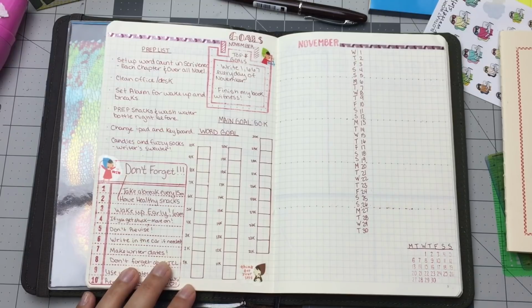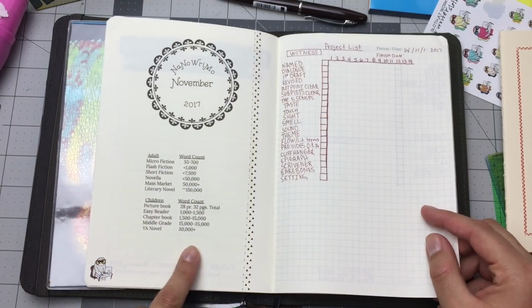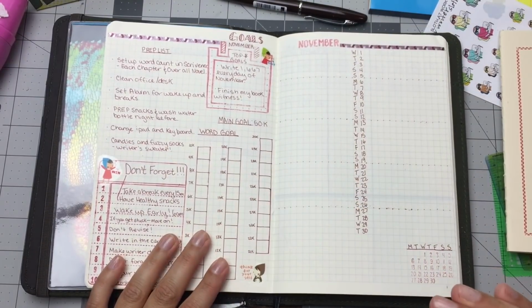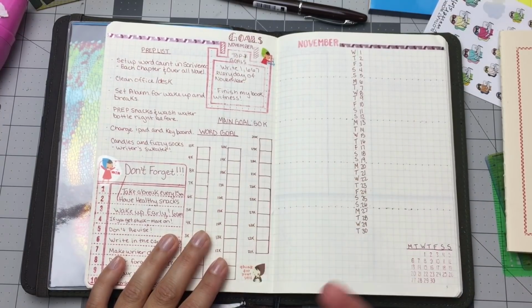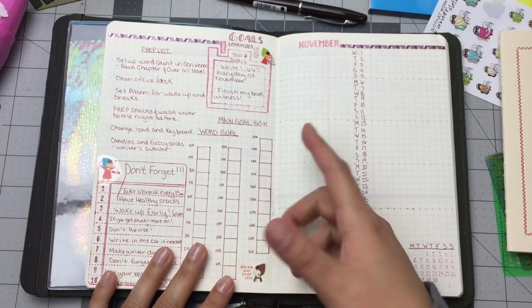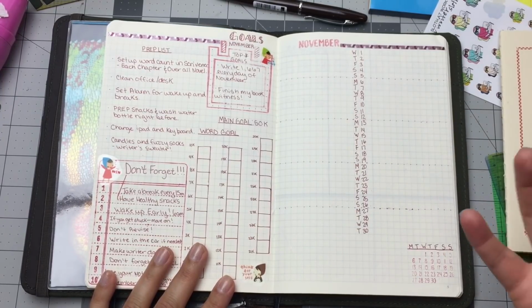I'm a realist and I don't know if I'm really going to reach that goal, but I am writing young adult. So you can see here that a young adult novel is 30,000 plus. So if I can hit even 30,000 as my minimum, I would be super ecstatic. You know what I mean? I still would love to reach 50,000 because you like to cut down all of this extra stuff. If I only hit 30,000 and I have to cut down, then I might have to write another 5,000 to 10,000 words, which would suck.